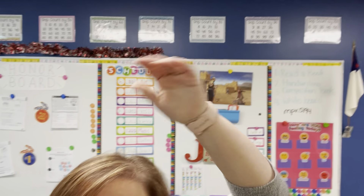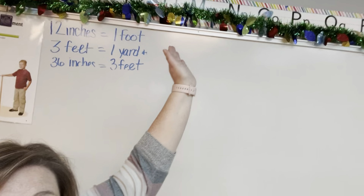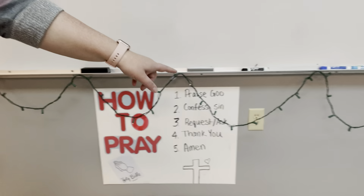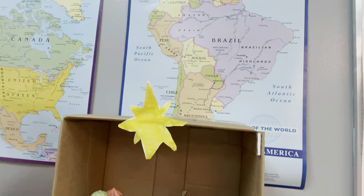I had some tinsel — one of the kids put some on my desk and I have one piece up there — so I still have to go to Dollar Tree to get more to go across, because it bothers me that it just stops partway. The Christmas tree is starting to get decorated with ornaments going up. I got some more tinsel with little bulbs on it, hung some lights, and the kids hung a bow on it. And here's our little nativity set I got at Goodwill for a couple bucks — some kids made hay for it, and this star is so cute.